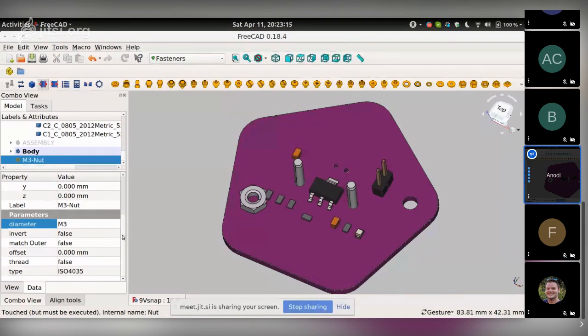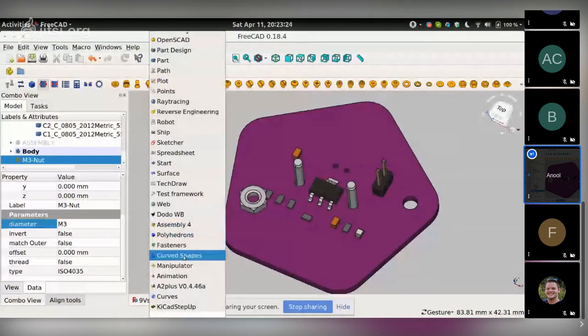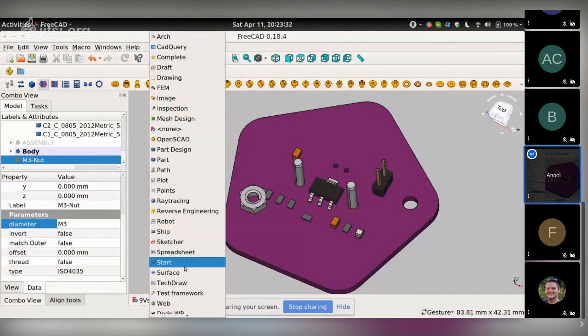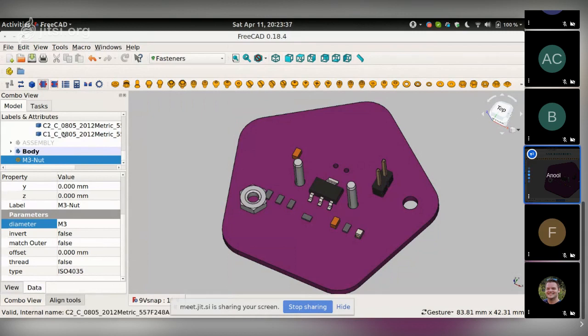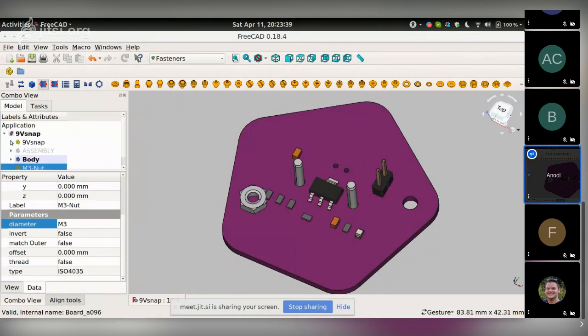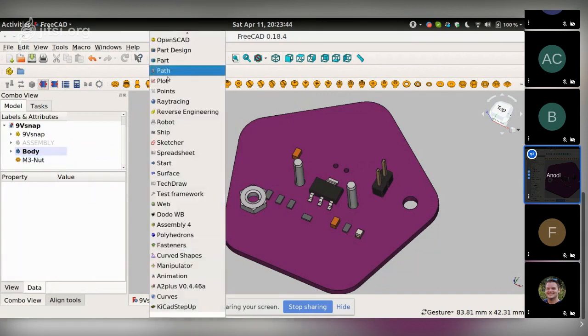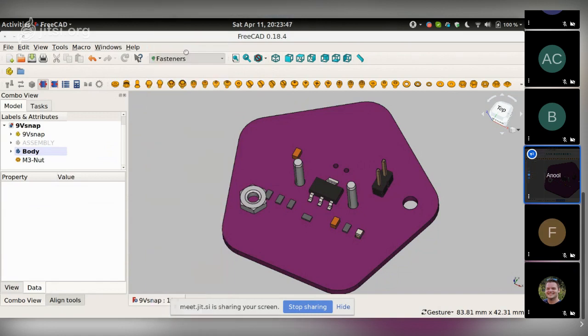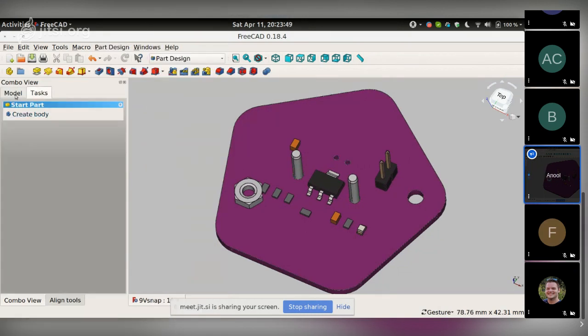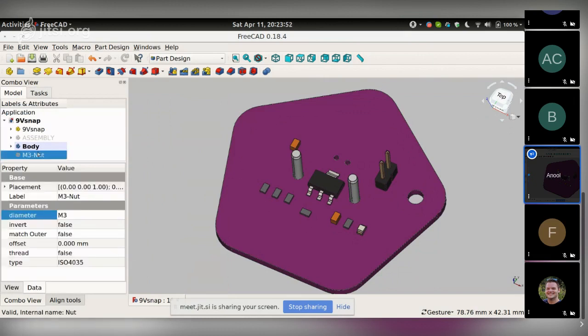I'm trying to remember where I got the standoffs from, but there is a library which let me do that. Let me try and see if I can find that. All right, there isn't, but I can show you a quick way to do, let's say, headers. For example, it's not really very difficult. Go to the Part Design workbench in FreeCAD. You just hide the stuff that doesn't need to be.